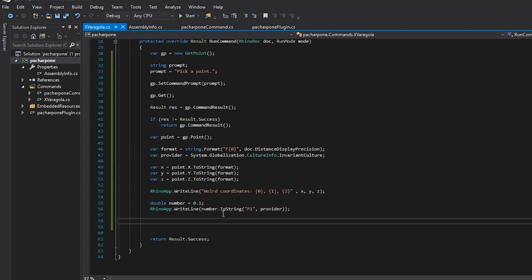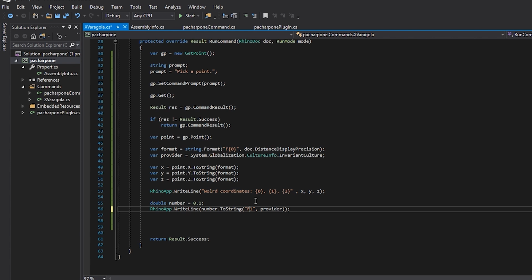What you can use instead of P1 is F1, F2, and that will actually define the number of decimal places. So we did this a little more complicated because we wanted to access the document, but if you wrote simply here F1 or F2, that would also limit and show you this number with this number of decimal places.